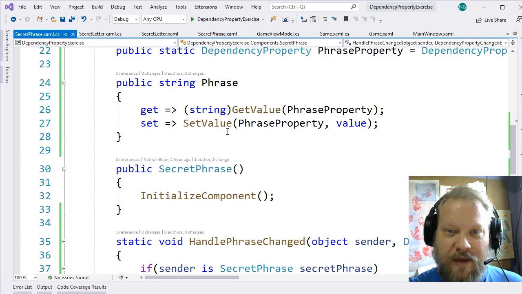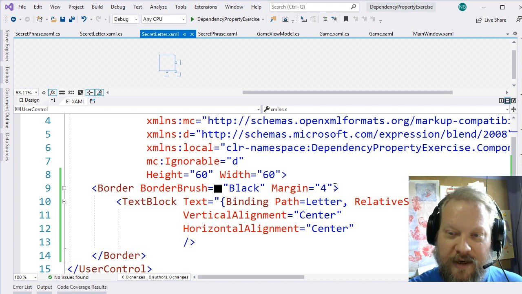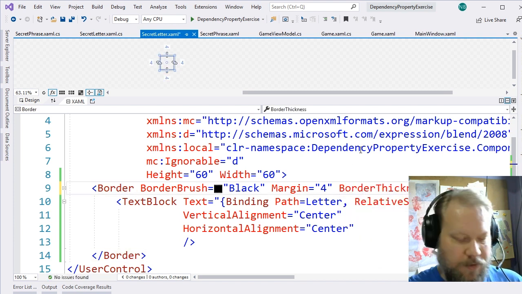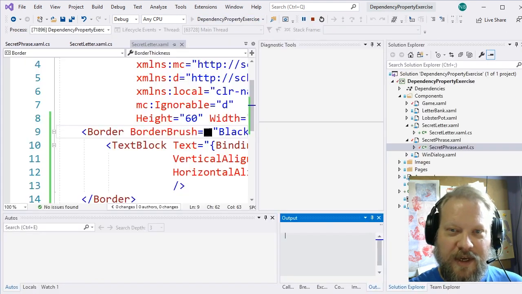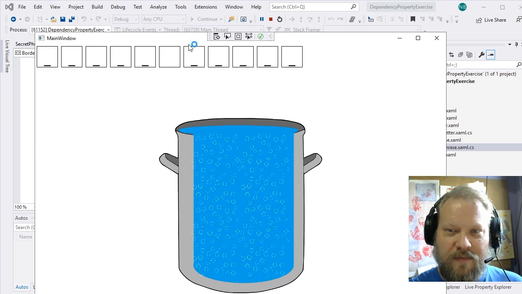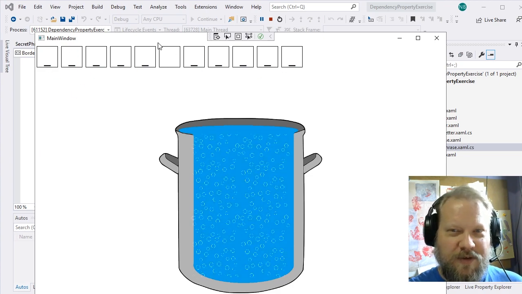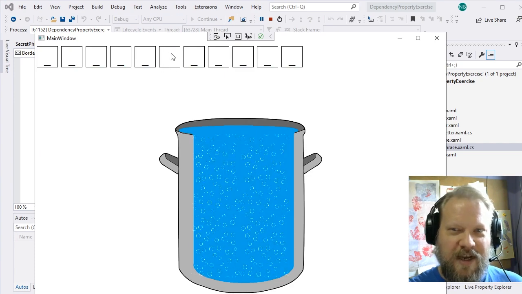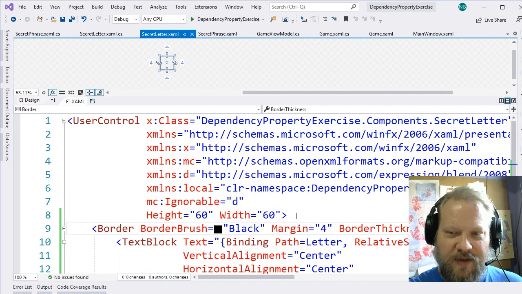And I think in our secret letter, I added a border, but I didn't add a border thickness. So if we do that and run that again, we should actually have a box around each one of those now. There we go. So that kind of makes it clear what phrase we're going for. We also have this interesting, so this is a space. We really don't want to have a box for that. So we can actually play some tricks with styles. I know we haven't worked tremendously with styles.